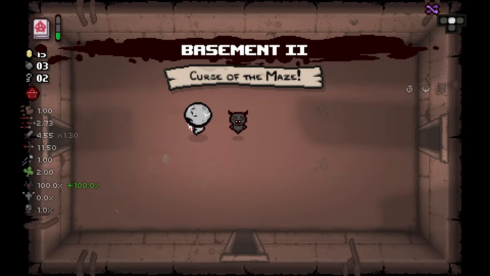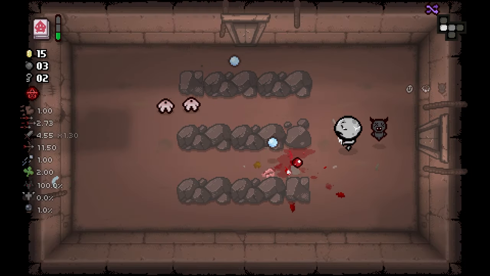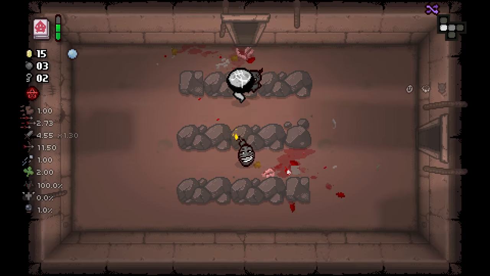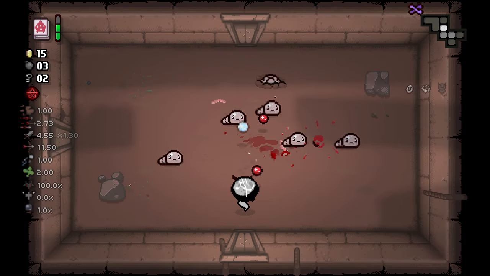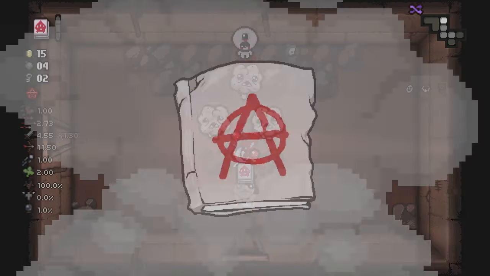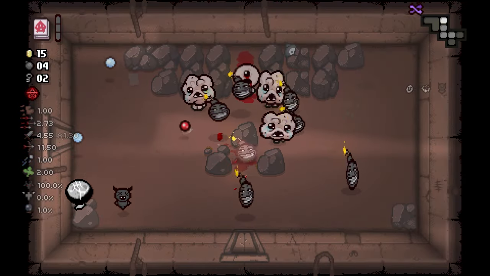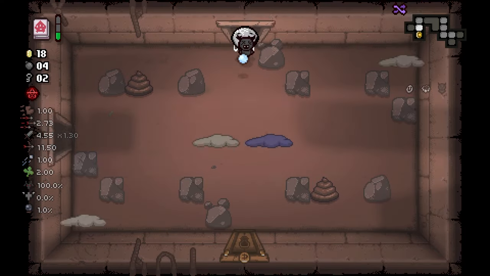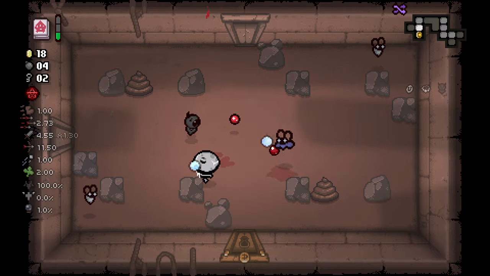Let's go down. I'd like to go Delirium for this run because I haven't done him in a while, or at least that's how it feels. Can you not shoot while he's over the rocks? Damn. I feel like he's not shooting a lot because I spend a lot of time flying over objects. But anyway, yeah, let's use the cookbook over here. I really can't be bothered to clean this room. Yep, okay. Found the shop with 18 pennies and 2 keys.